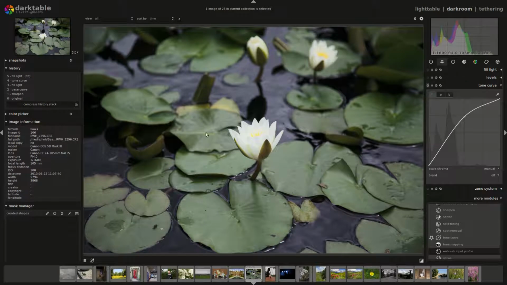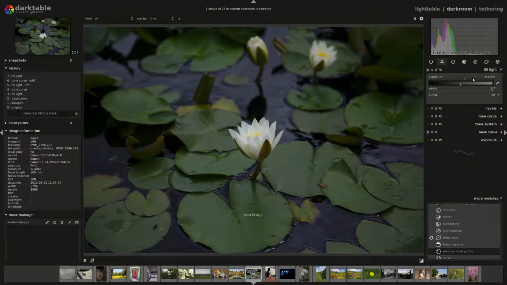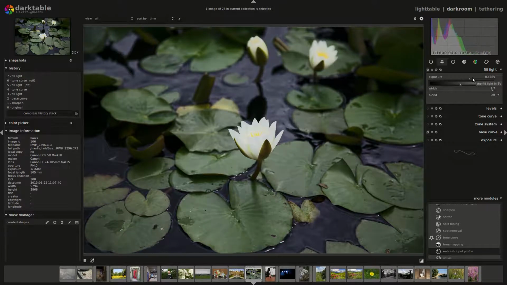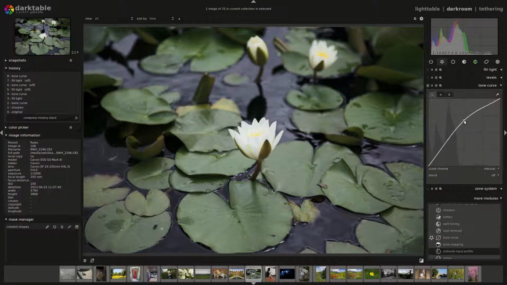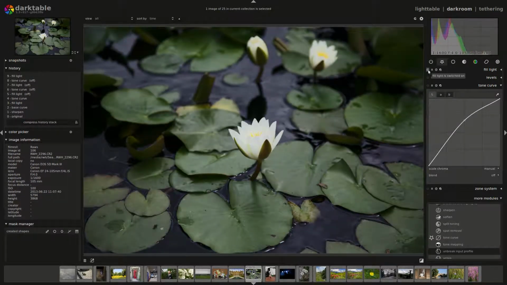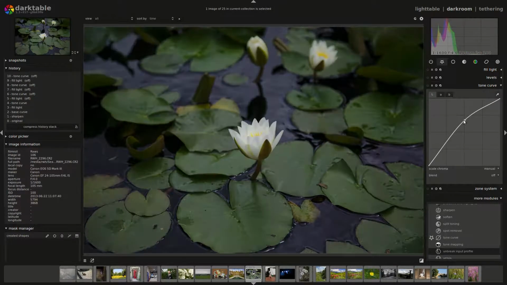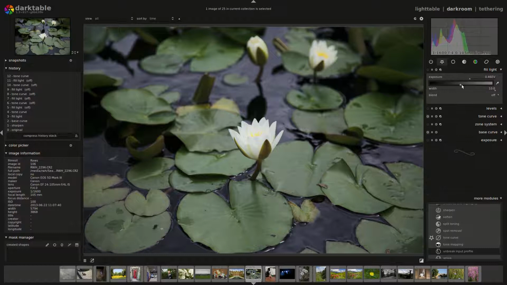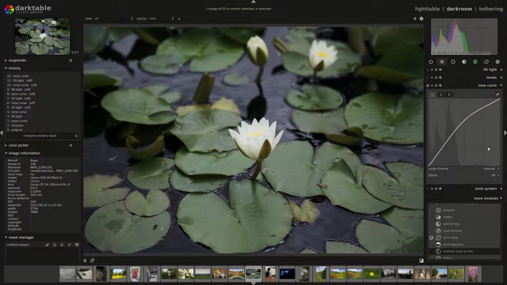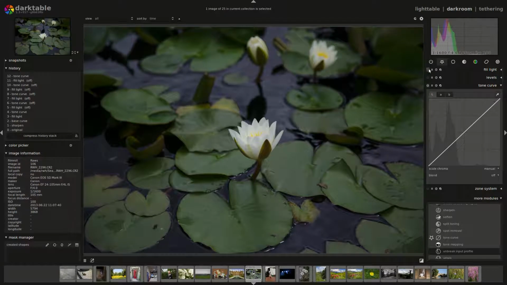I'll turn off the fill light here. If you look at this image and this histogram, and I turn this off, turn the fill light back on, make this plus a stop or something a bit less than that. Okay, half a stop, we've got this fairly... 10 zones means the entire tonal range. Then this and this, it's too much now, this and this look pretty much the same, and they're having pretty much the same effect. To be honest, I almost never use fill light because I find it more difficult to use. I've got to imagine that Gaussian on the tone curve, whereas the tone curve itself is obviously a lot more explicit. Okay, so that's the fill light.